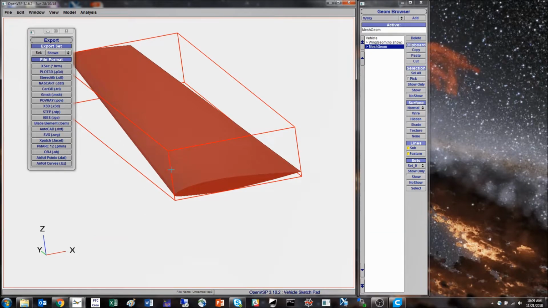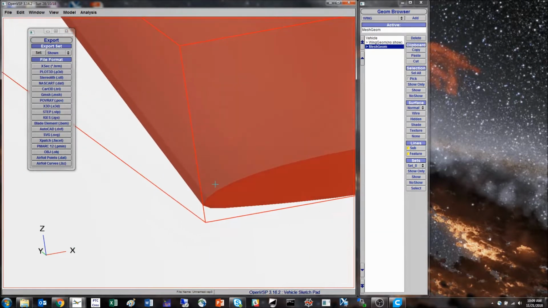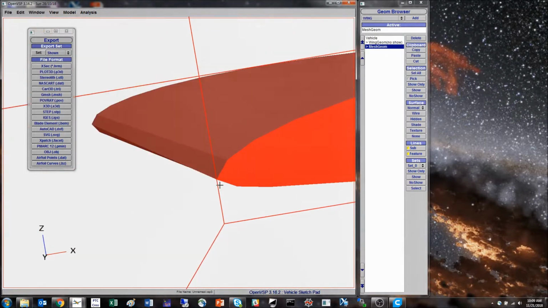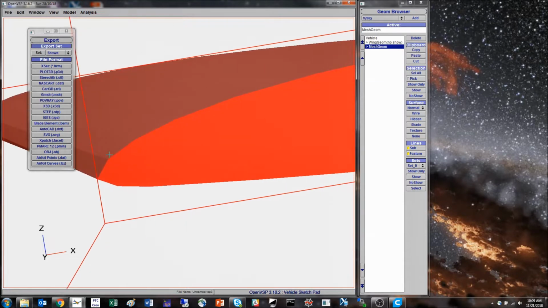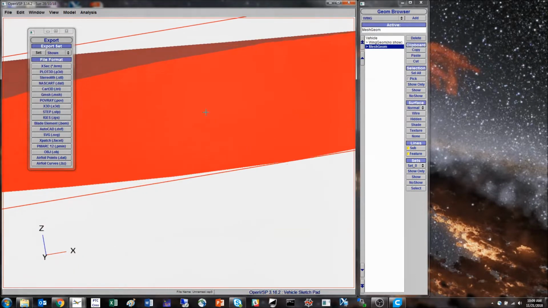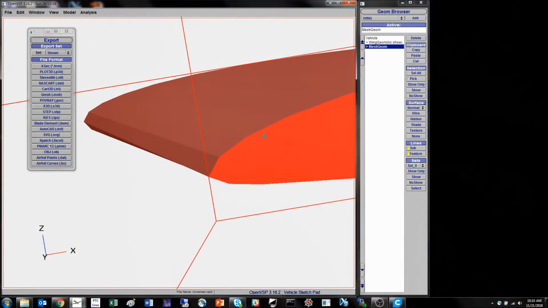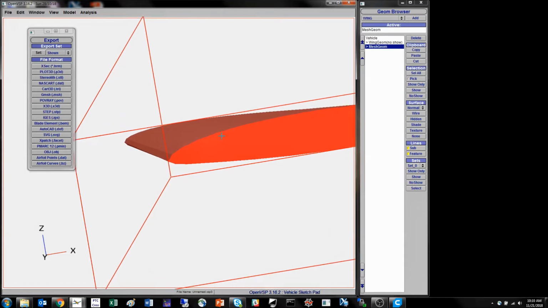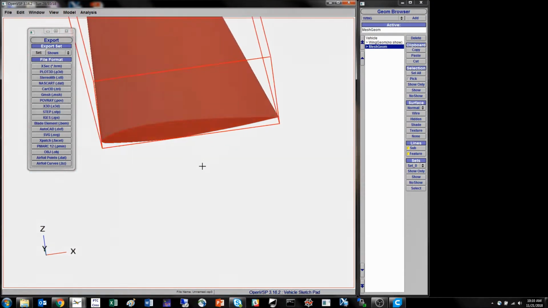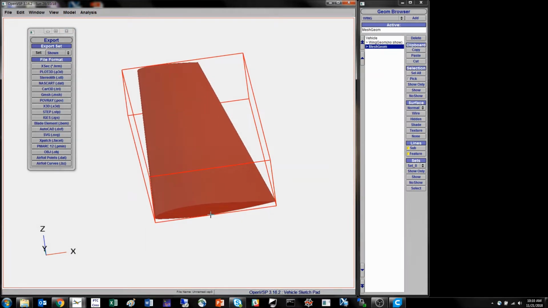But let's go and take a closer look at what the edges of this model actually look like. If we get in really close, you'll notice that there is a wedge on the leading edge of this wing, and it's choppy, it's got a bunch of straight lines in it, it's not very smooth and continuous. Now the reason for that is because we didn't increase the resolution of our model before we wrote it out, and this resulted in a very rough STL. Now by all means you can print something like this, but why not make it better?